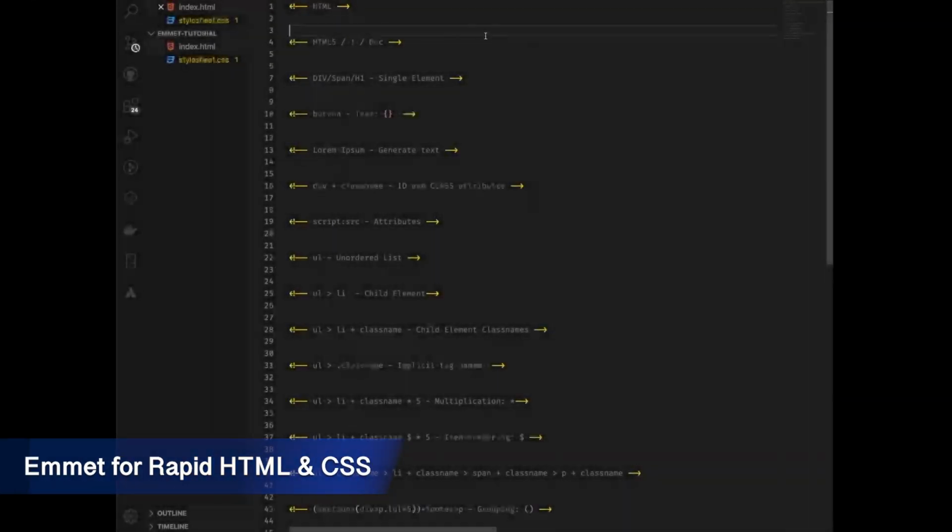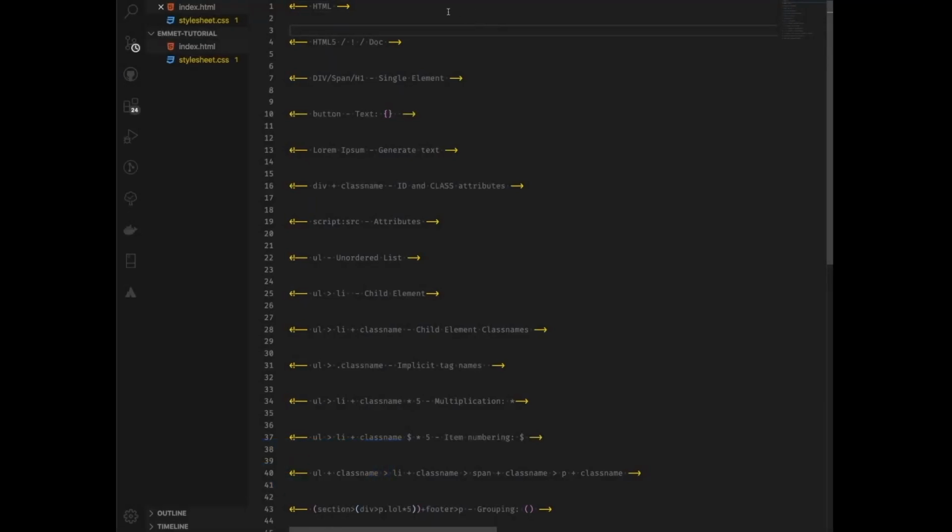So as you can see here, we're using Visual Studio Code. Now, just as a note, Visual Studio Code comes with Emmet by default. It's one of the benefits of using VS Code. If you're using a text editor or code editor like Atom or Sublime, you will need to download Emmet from emmet.io and install it manually. So let's jump into Emmet and have a look at some of the superpowers it can give us.